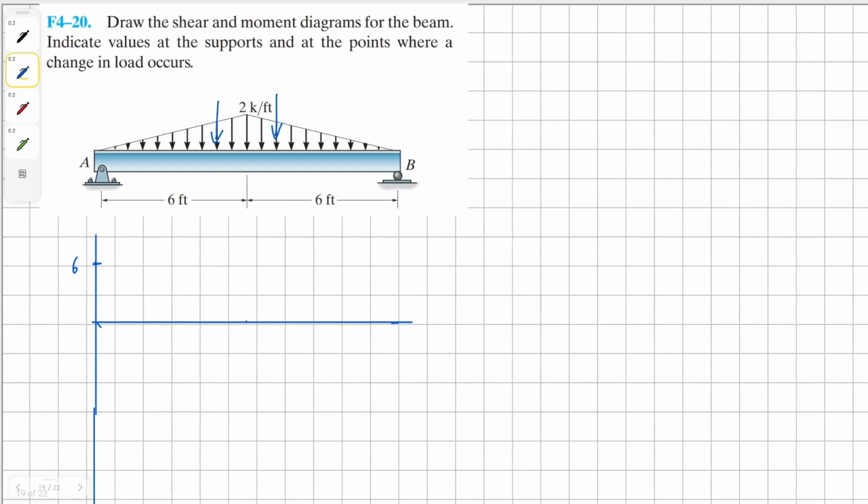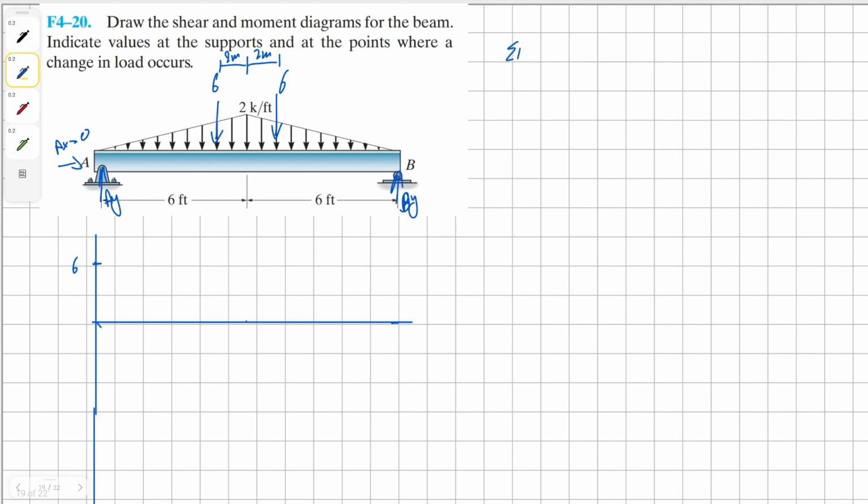So for the first half, we're going to have half times 2 times 6, which is 6, and so is our other half. Each load is 2 meters away from the center. Now we can determine our external loads. Our AX is going to be 0, while AY and BY are unknown.